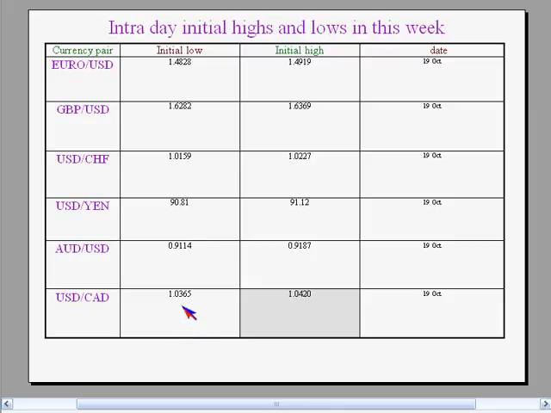And in the case of USD CAD, you find 1.0365 is the low, 1.0420 is the high, and currently the market is at the middle level, 1.037781. They will slowly firm up the Canadian dollar in USD CAD, and during the European session you will come across USD gaining moves.